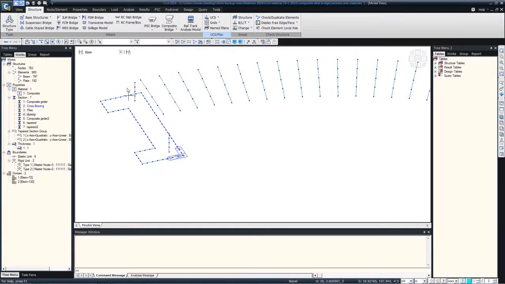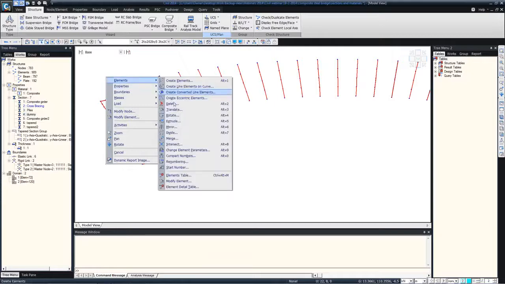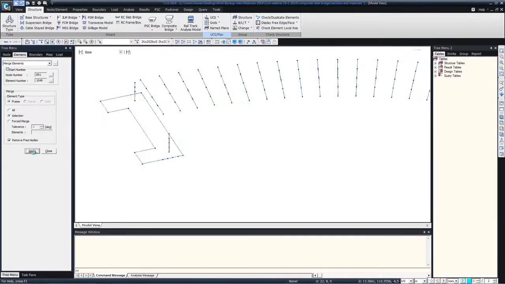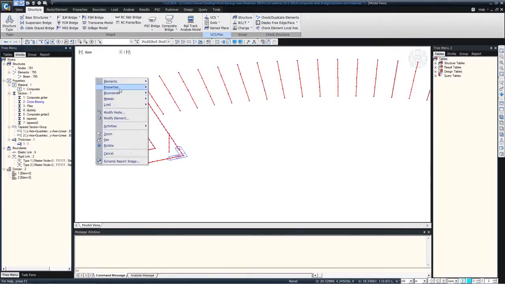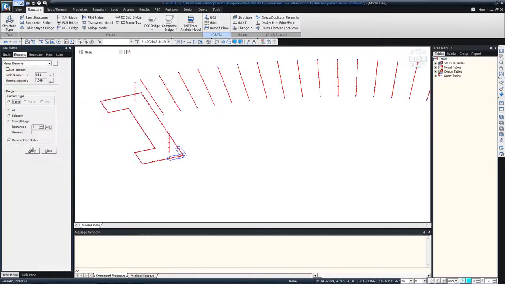Now once you have the outline, let's say you will have the outline in this manner. So you'll have the outline like this.